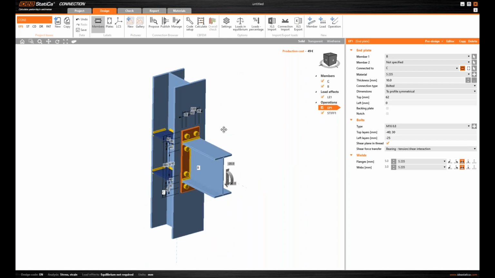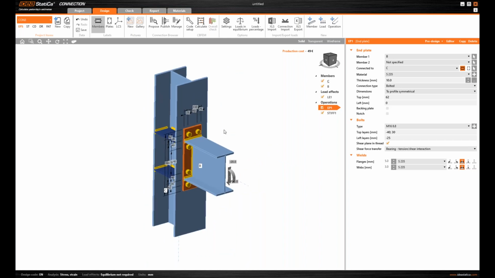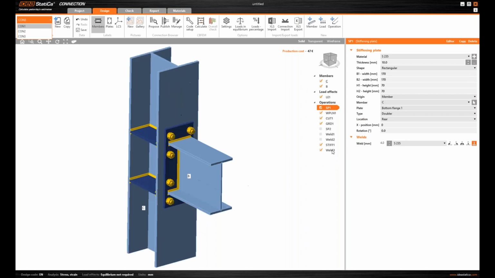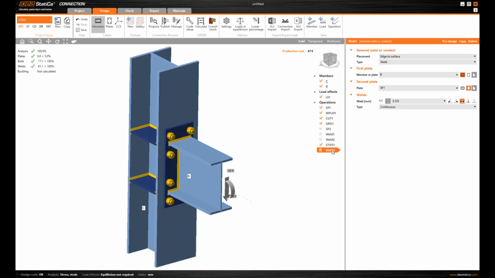So this could be the presentation for our simple connection, and I would use the first model to show you what I meant speaking of the correct order of operations. So for this weld 3, I have welded member B to SP1.